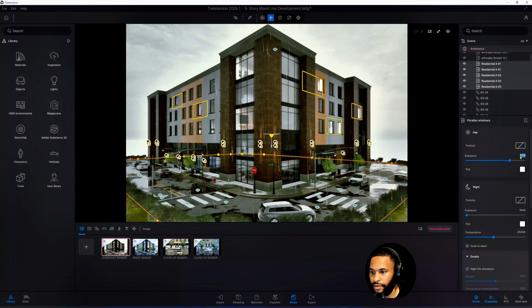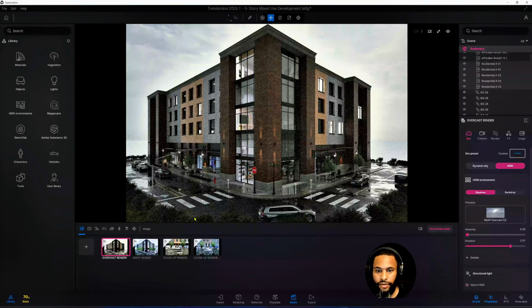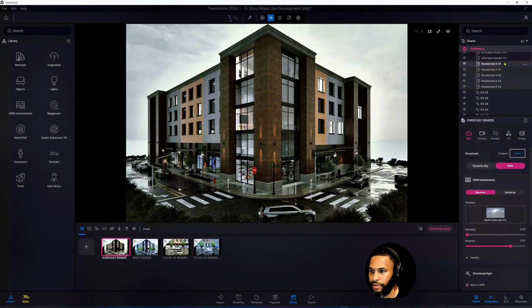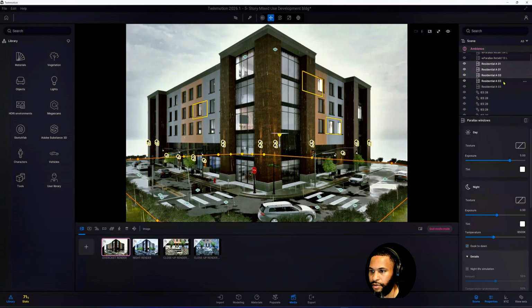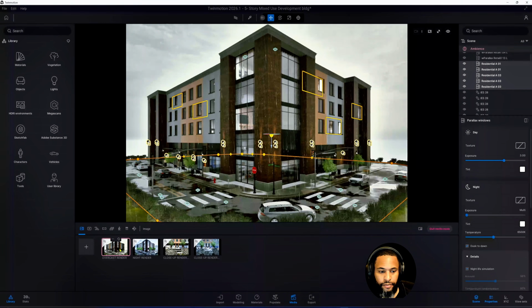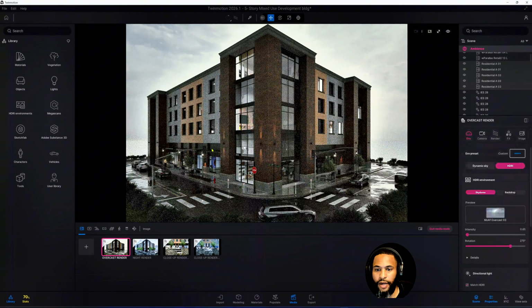So I'm gonna make the exposure at 5.00, and you see what it looks like. So that looks a little better, maybe a little bright. Okay, so that looks better to me.